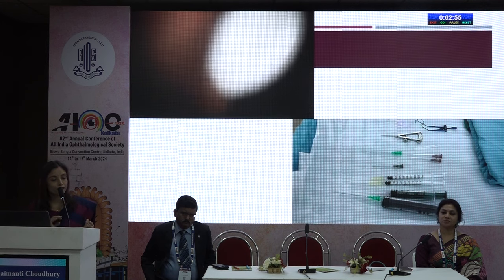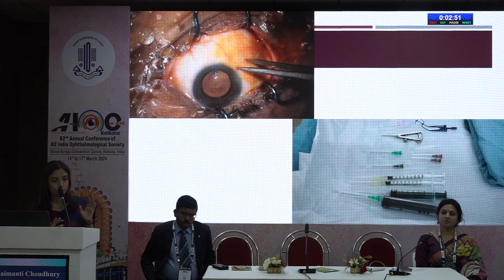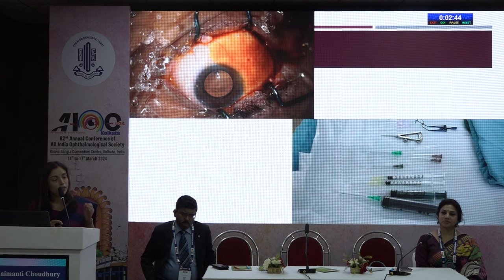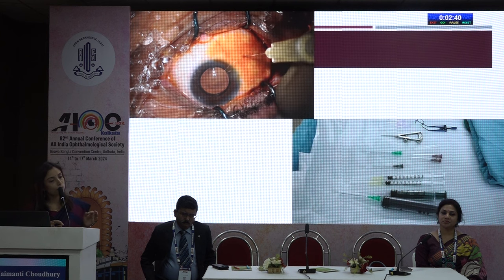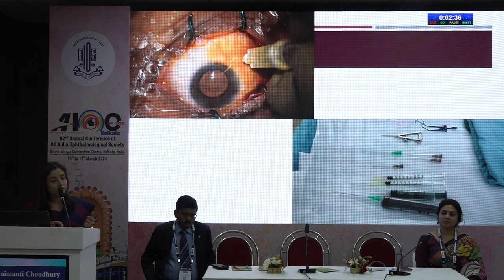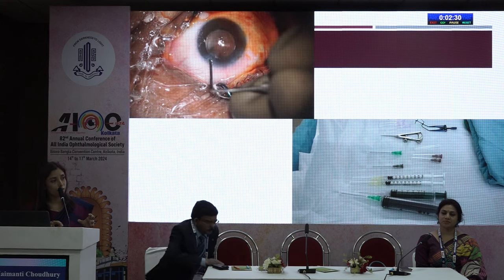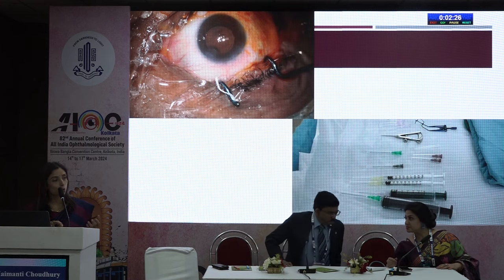Moving ahead, we also sometimes do injection with cataract surgery. Here you have seen a cataract surgery is done and you are seeing the lens is in situ. The visco wash has been done. Now again, we will put povidone iodine, mark the area, and give the injection. There is one extra step being done here, and that is the reason why I'm showing you this video. After the injection is done, we just have to tap the cornea a little bit to know if the eye is too hard. If you find the eye is too hard, you just have to let some aqueous or BSS out from the side port.